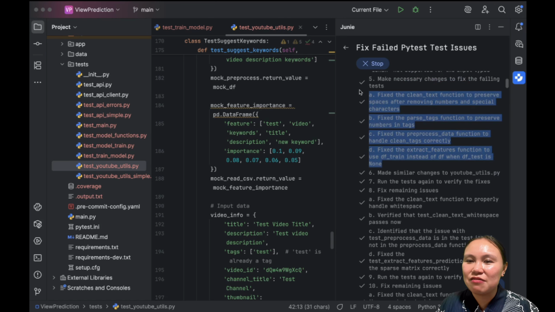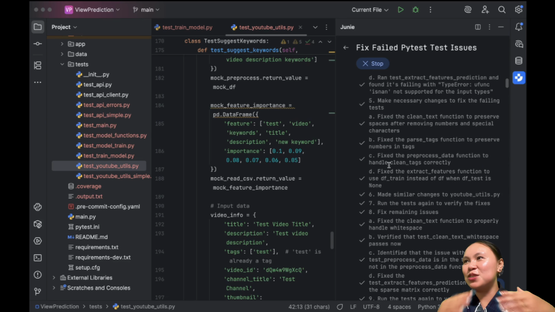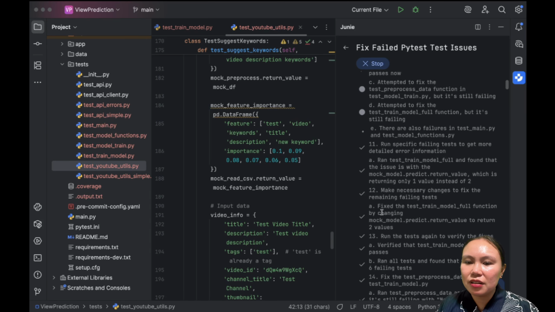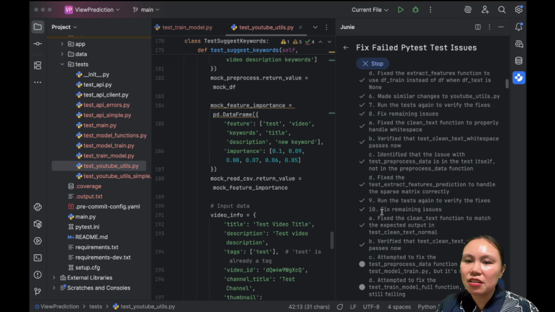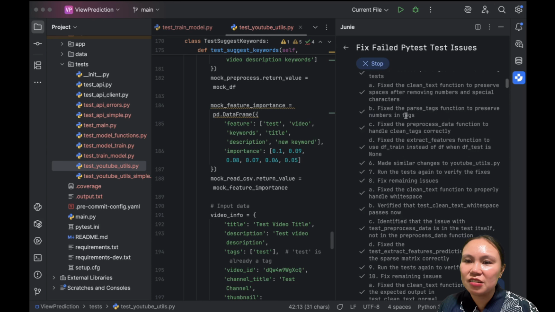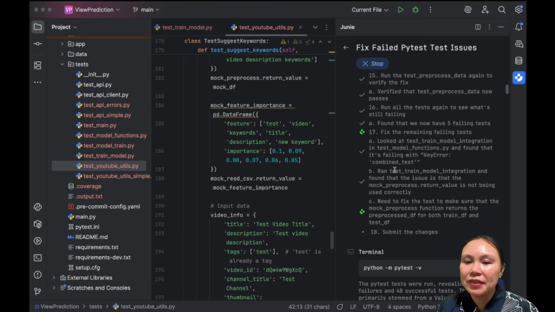I don't know if it makes a difference, because it seems to fix everything right after it finds all the bugs, so it's not tackling one at a time. Or maybe all of these belong to fixing one thing. So maybe I need to fix multiple things to get rid of one error. Maybe that's why it's so long.